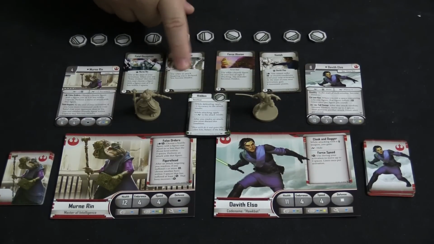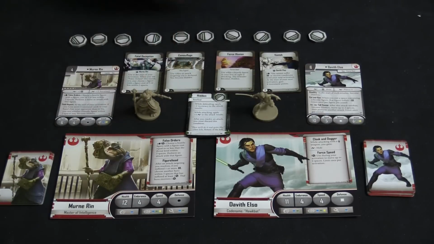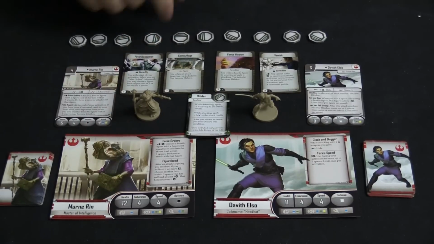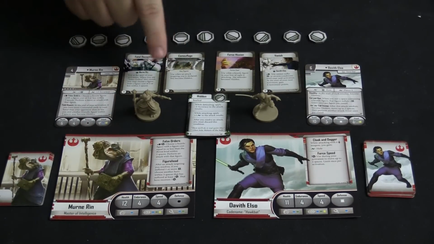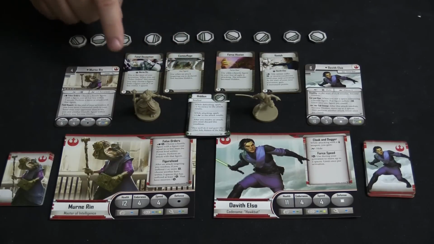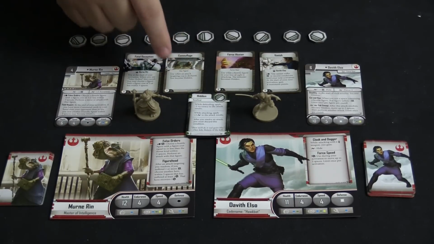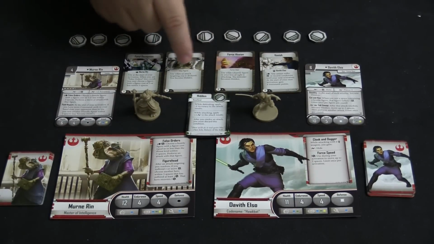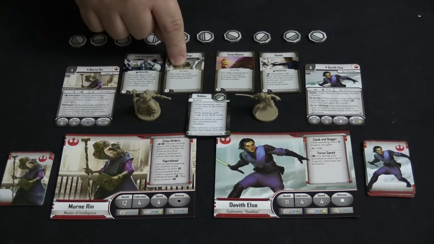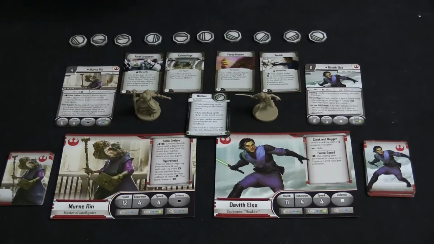Also, camouflage. Any figure can use this, so we're moving over to the Mern Rin side of the whole equation here. It says use when an attack targeting you is declared, you become hidden. So again, kind of tit for tat here, you know what I'm saying? This is so that it can be used on you. This is for helping out other people, but basically the same effect.